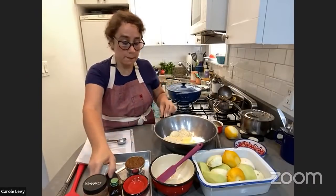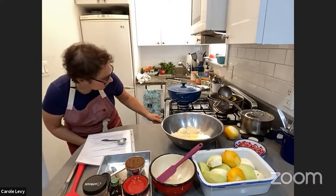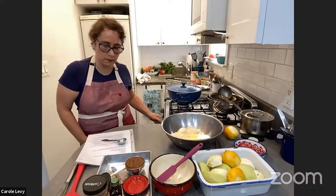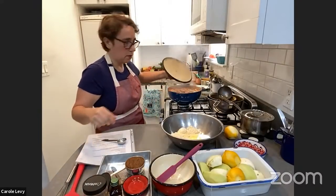Okay, we immediately move on to our wet ingredients. I'm going to lower this a little bit. I'm standing right next to it. It's boiling hot. And I'm also going to make sure that I have a big spoon to stir it.